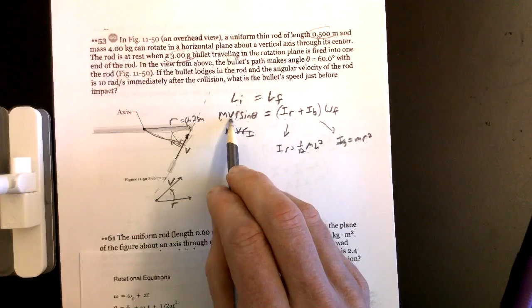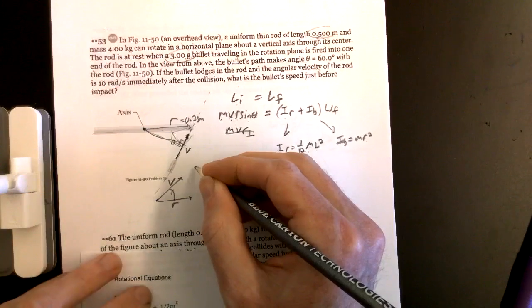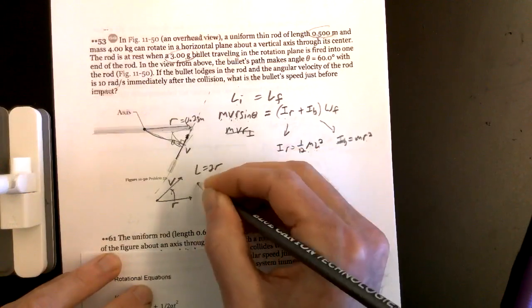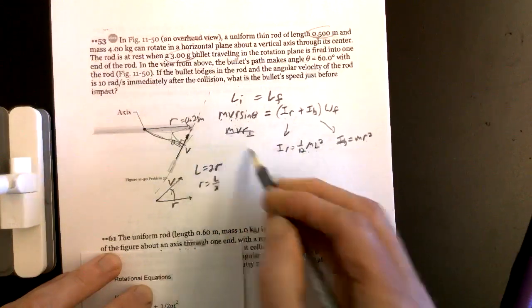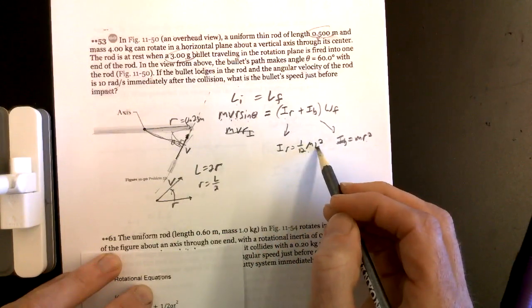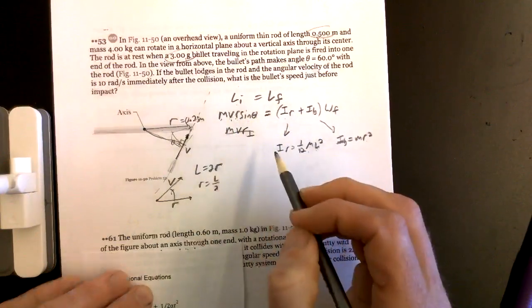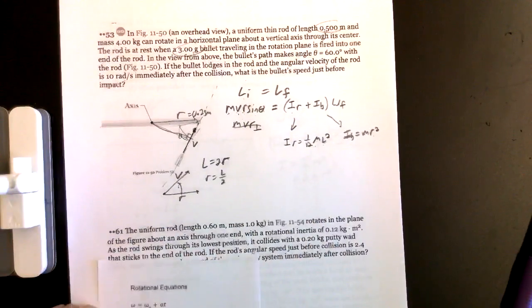I think that in my calculations, I put things in terms of L. So if you want to have L is 2R or R is L over 2, then you could start to cancel some things out in here if you wanted to. So I could put in L over 2 there, and then I'd have a bunch of things with L in it, and the L's would cancel. Or just plug in the numbers if you want to. And that's it, then you'll find V.